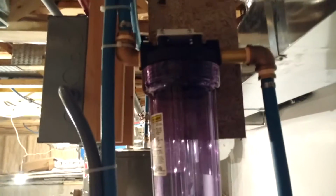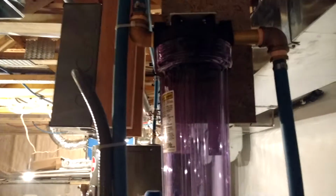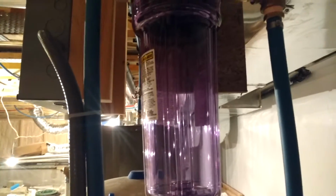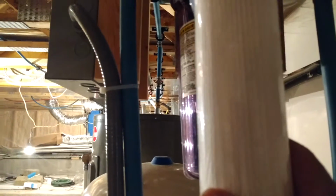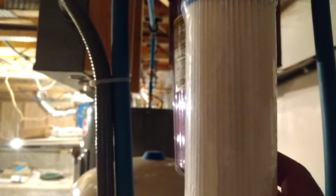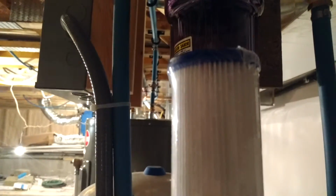I'll call it a sediment filter. It's not designed to take out the iron or anything like that, although it might mitigate a little bit of that, but I'm not too worried about that part of it. I'm going with a lower-grade filter, not really tight, just enough, like I said, to filter out any particulate coming in. That way, it doesn't clog your taps and all the orifices that you have. If you have a dishwasher, that way sediment stops here.